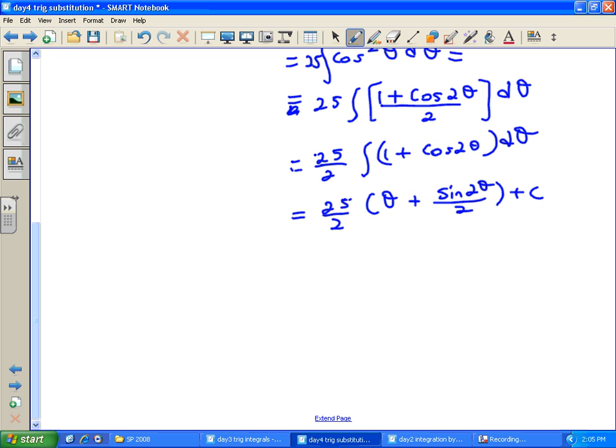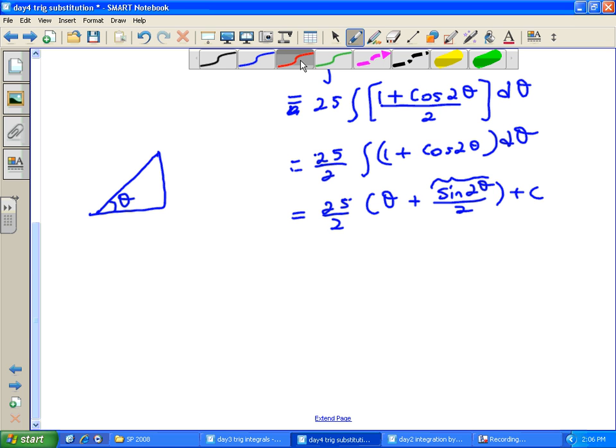Again, all I have to do is replace the thetas, replace the sine function, and then we'll be done. The only problem is if I were to create a triangle here, which I will, that triangle will have a theta in it. It's not going to have a 2 theta. So that's why I gave you that hint about sine of a double angle. Sine of 2 theta is the same as 2 sine theta cosine theta. There's an identity for that. So that one I'm giving you. Okay. Now the 2's cancel out. So we can write it as sine theta times cosine theta plus c.